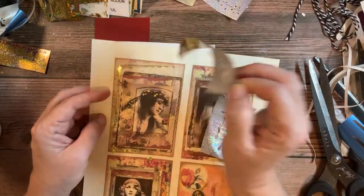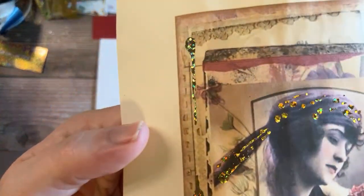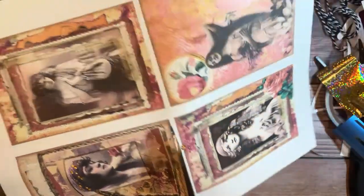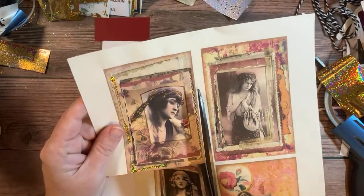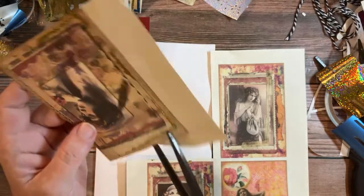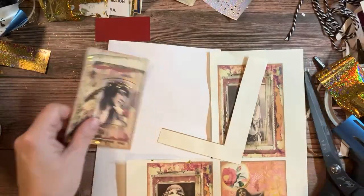Gosh, this would be so cool in butterfly wings and, you know, all different kinds of images. Let's make a boho card just real quick, because I have to make something just to make myself happy. All right, so plenty of experimenting today. That was a lot of fun. I was not planning on that to go that way.